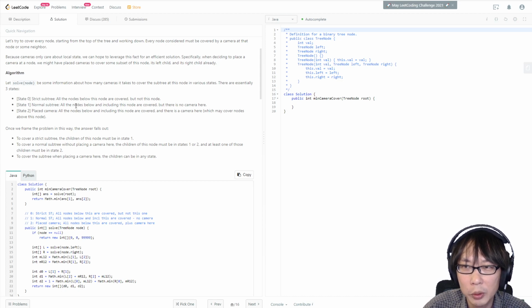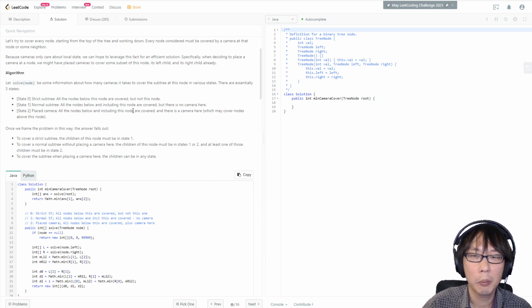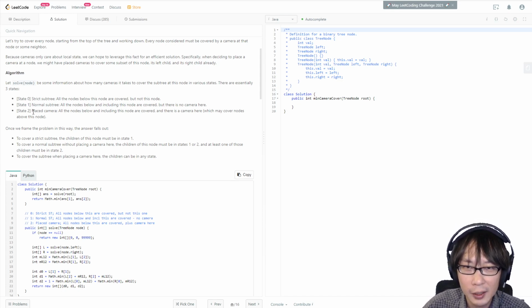Oh, yeah, that's true. So if I am state 1, the only possibility is that both my children are covered, but none of them have a camera. So I will be in state 1, like I'm not covered, right?